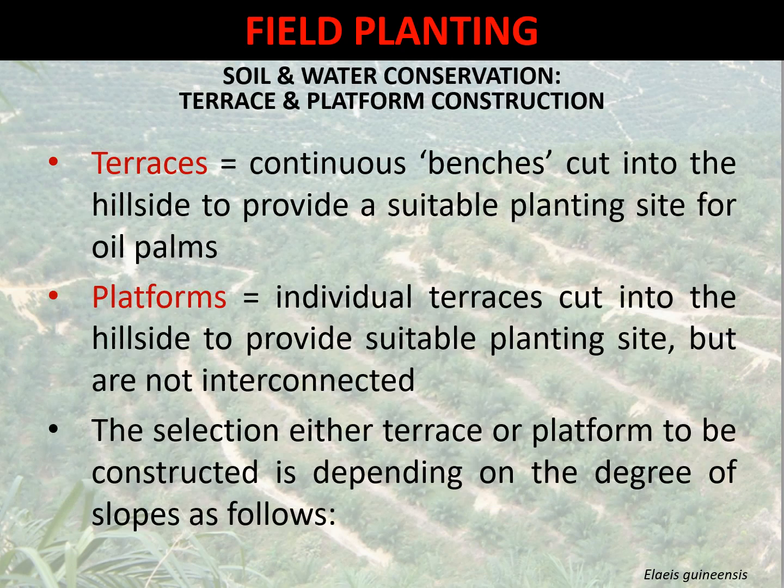Let's have a look at the terrace and platform construction. So, what are the differences between terraces and platforms? Terraces refer to the continuous benches cut into the hillside to provide a suitable planting site for oil palms. Platforms, on the other hand, are individual terraces cut into the hillside to provide a suitable planting site but are not interconnected. The selection of either terrace or platform to be constructed depends on the degree of the slopes as follows.